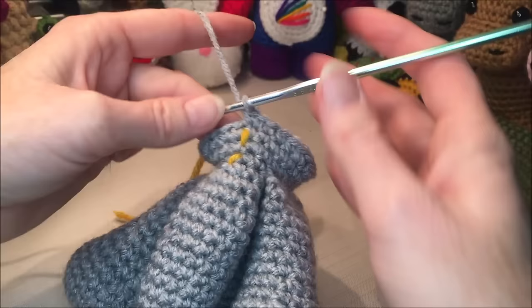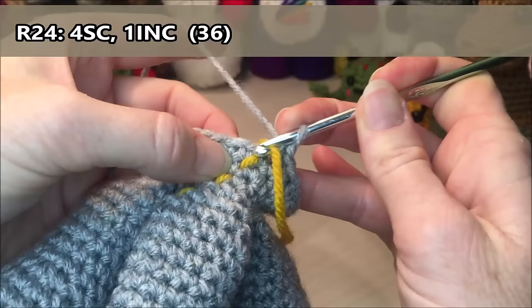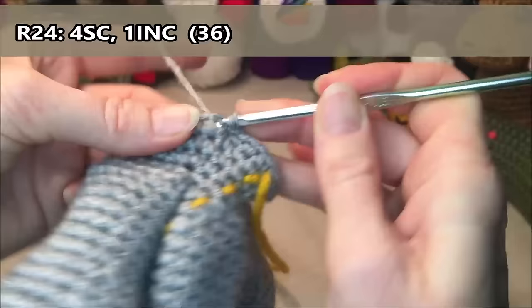Row 24, we are going to do 4 single crochets, 1 increase, repeat that all the way around for a total of 36. So 1, 2, 3, 4, and an increase, 5 and 6.